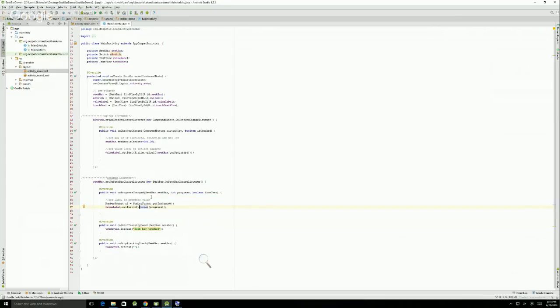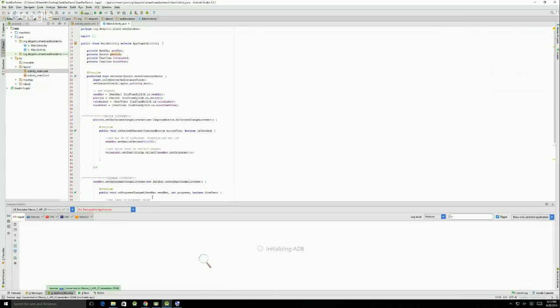Here on progress, you've got the seek bar, and then here you have the integer value for your progress, and this is the guy that you're going to be accessing. When you directly access it outside of this, you're just getting whatever value that integer is.